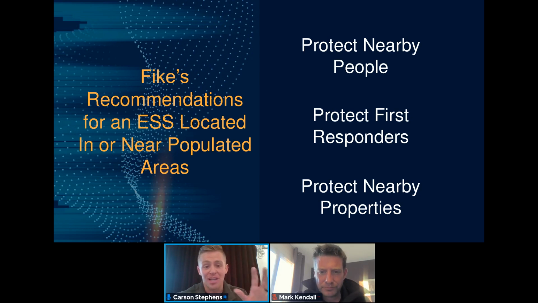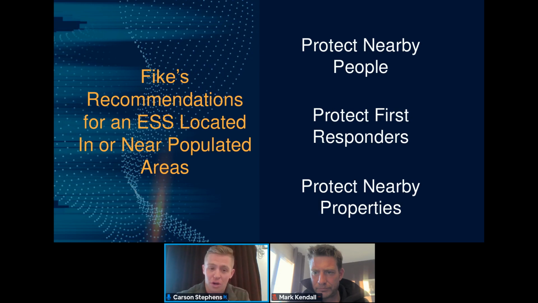And then after you protect the nearby people, you're protecting the first responders. How this is different from the old one, the one that I just talked about, is that in this particular application, a lot of that early warning detection that Mark's been talking about would need to be in play, because they are going to want to understand what they're showing up to. Because if I'm a firefighter and I'm trying to take this ladder to the top of a 10-story apartment building and this BESS is on fire up there, I'm going to want to know what the hell it is. If I don't know what it is and I'm showing up to it, I'm not going to touch it. And I'm going to evacuate the whole thing. I'm going to evacuate blocks, city blocks.